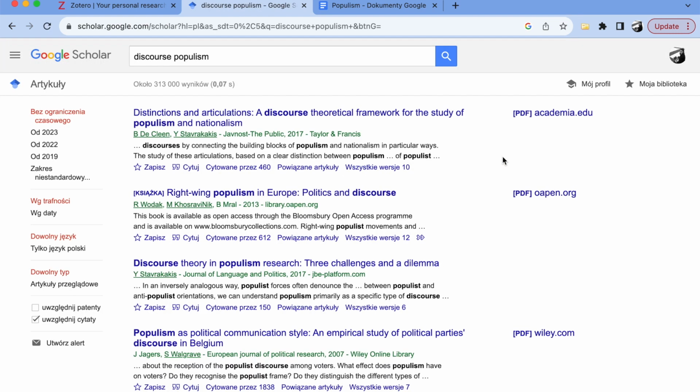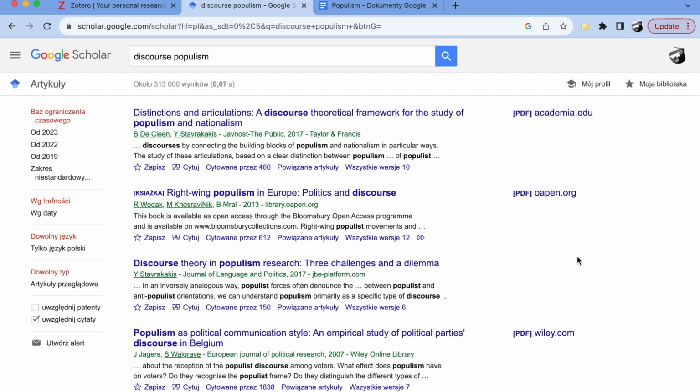So Google Scholar is pretty good at finding relevant papers, and it tells you immediately how often these papers have been cited. The more they are cited, the more likely they are to be influential, relevant. So I happen to know the author of this book, Ruth Wodak, the paper looks like it's available online. So I would go there, I would click, and I would have a browse. So let's assume I found this paper relevant and important and I want to cite it.